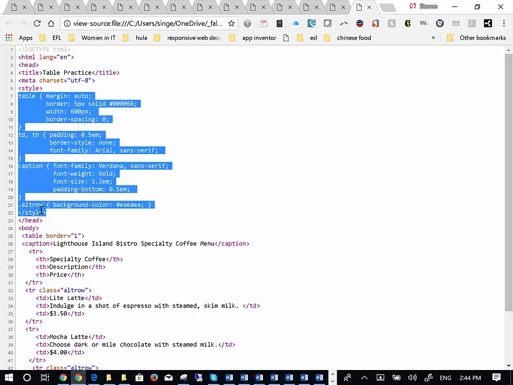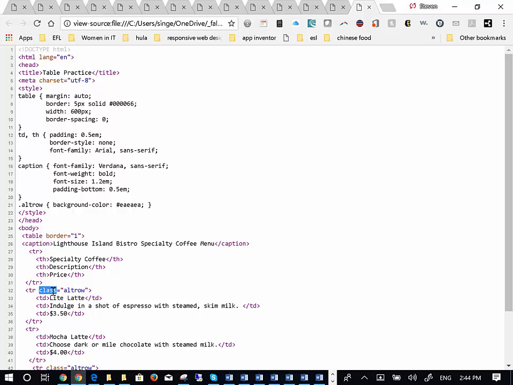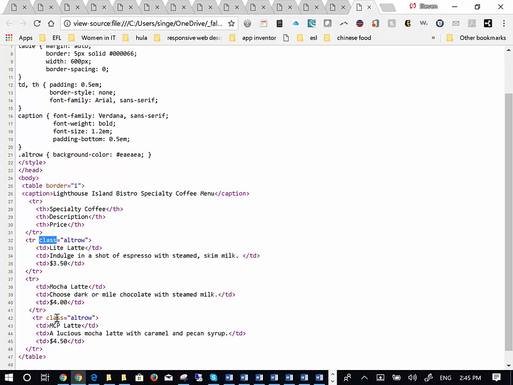Okay, here we have alt row. So every other row, alt row. So this is one of those pseudo classes, alt row, background color, whatever that is there. And then you don't have to do anything else other than add the class. Oh yeah, I'm sorry. In this case, it's not a pseudo class. It is a true class. Alt row is the name of the class. You got to put that in every other row. Okay, a little humbug, but hey, not too bad.